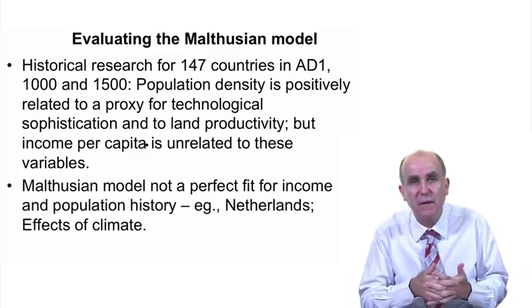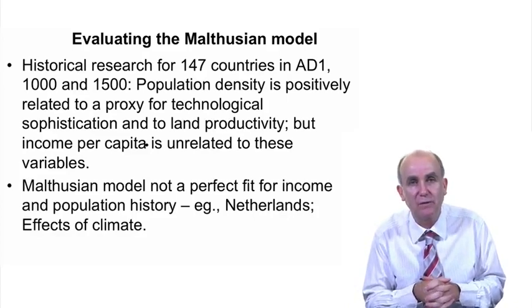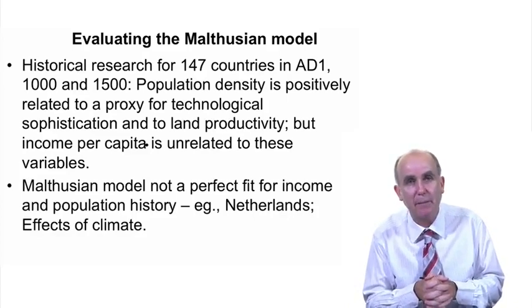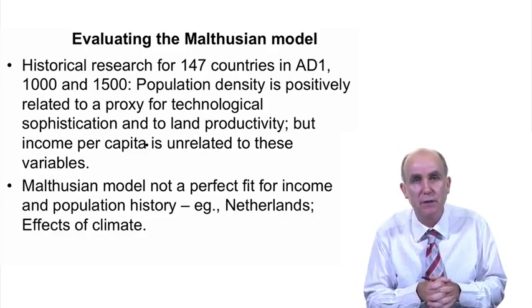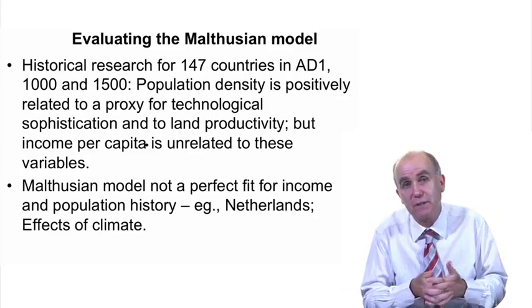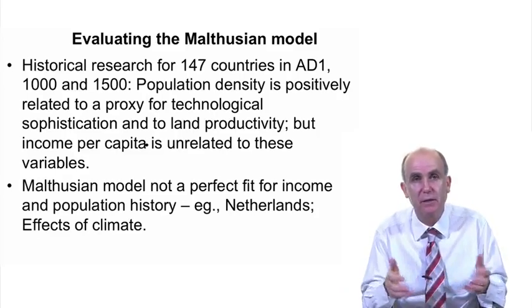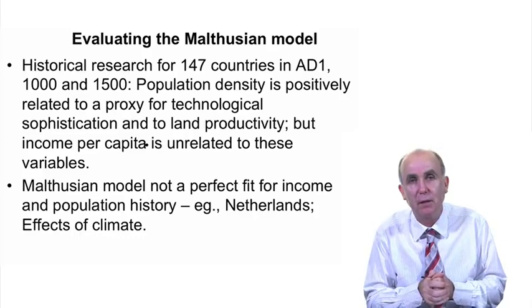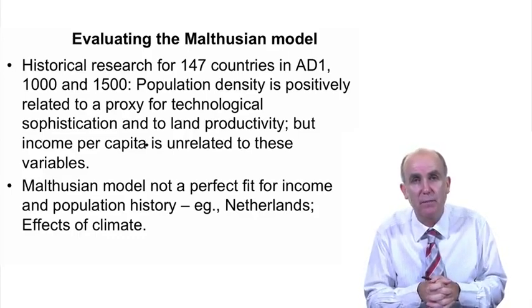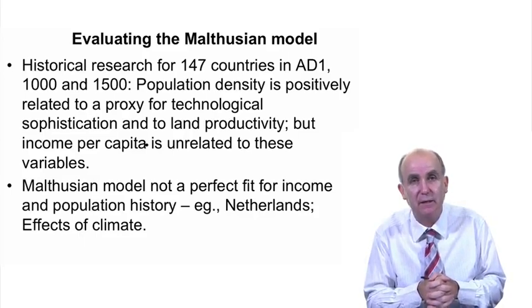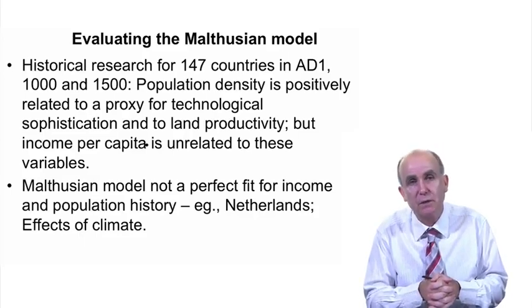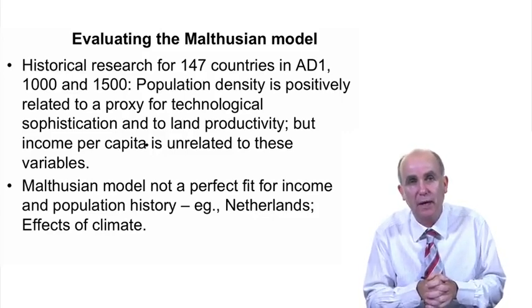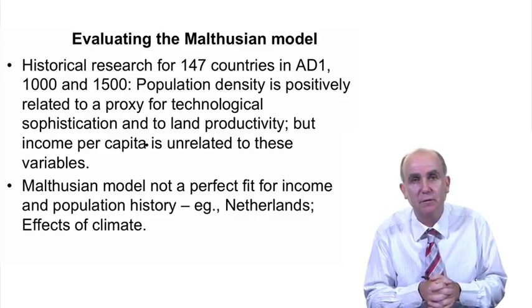Of course, we shouldn't think that the Malthusian model is a perfect fit or explains everything that was happening to income and population during this period. For example, we've seen that the Netherlands, during the period that we count as the Malthusian era, was able to have large, by the standards of the time, increases in living standards. We also know that there were other factors apart from the Malthusian dynamic which had a strong influence on population. For example, the effects of climate.